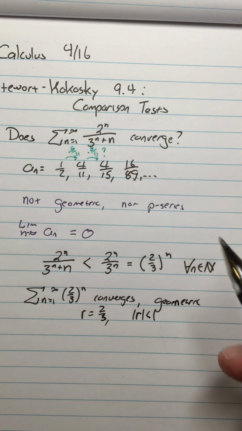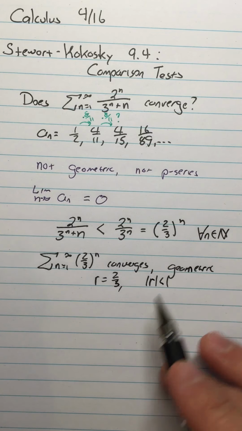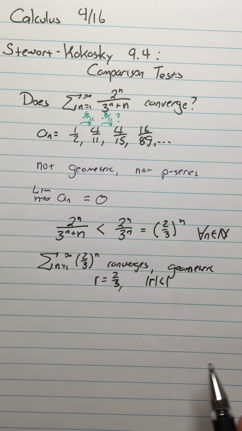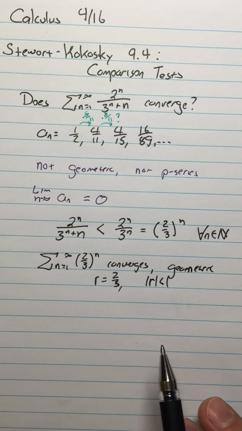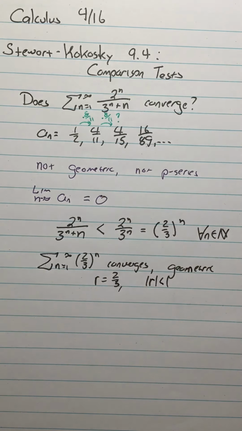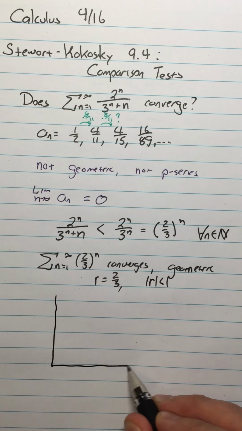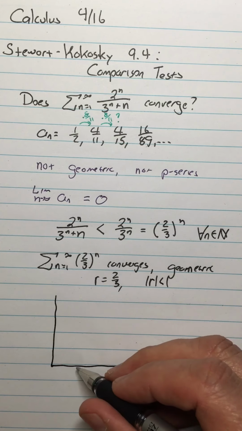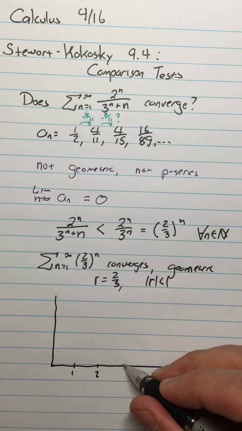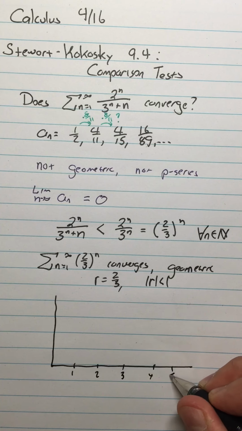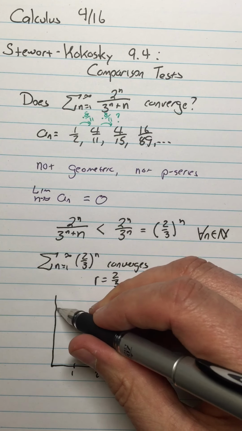But what does that tell me about this sequence? Well, what we're really coming to is a theorem, a way of getting more out of the series that we know. We know about geometric and p-series, so how can we leverage that knowledge to know about some series we don't know anything about? So I'm going to show you a picture first. You probably can guess what the punchline is here, but I'll show you a picture anyway. I like to draw. I'm not very good at it, but I like it.